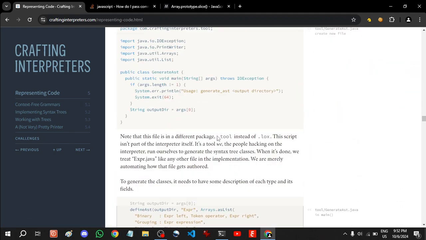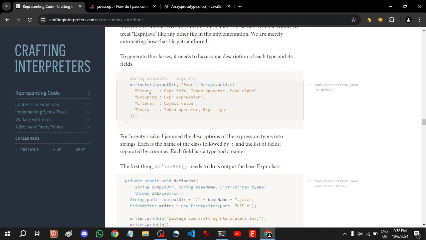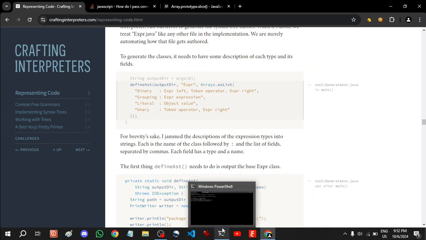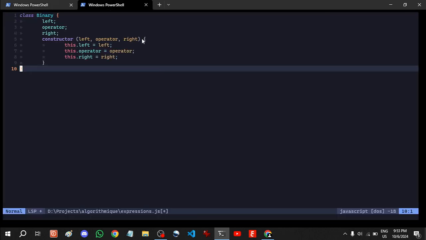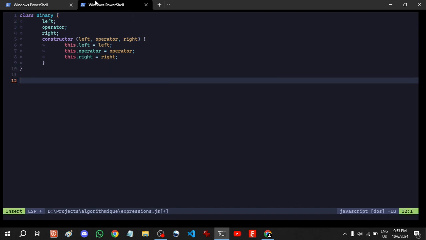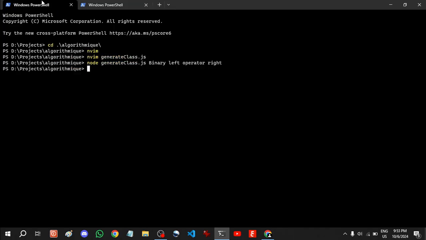So I guess binary, expression, and grouping, and literal and unary. So binary: left, operator, right. And then I go here and I'll paste. I guess I'll run it, and you see it works, which is nice.